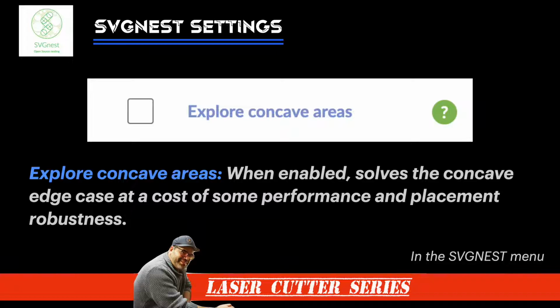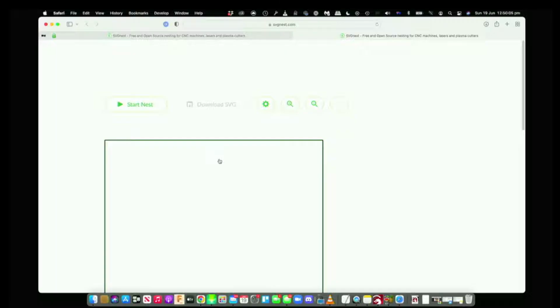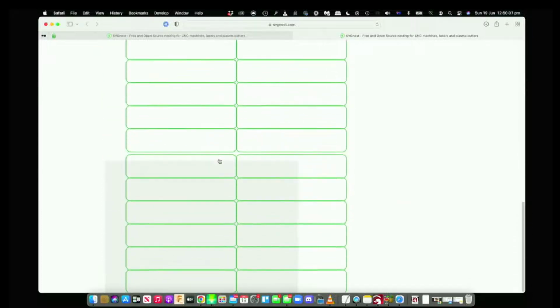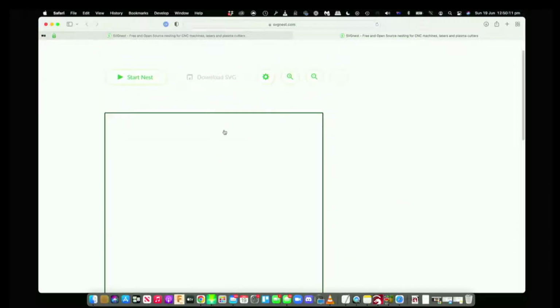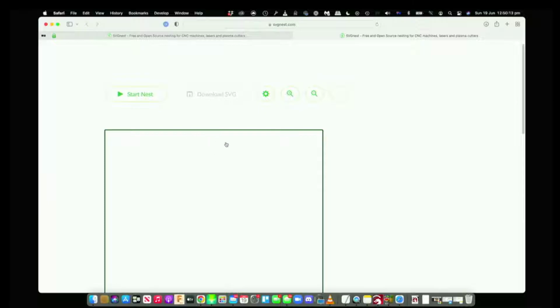So I wanted to introduce you to that because sometimes I think people feel, oh, you know what? I've got this job, here's all my stuff, don't know if it's gonna work. Just be aware that once you've selected the bin, you can't really use the zoom in and zoom out functions, but you can go back in and use these settings. And every single time that you're in here, you will need to save the settings if you want it done for that job. Again, SVGNest is a free service. I know that within Lightburn, this is a fast way to get nesting into the hands of laser users, and I believe that this is something that's going to be explored in future versions of Lightburn.